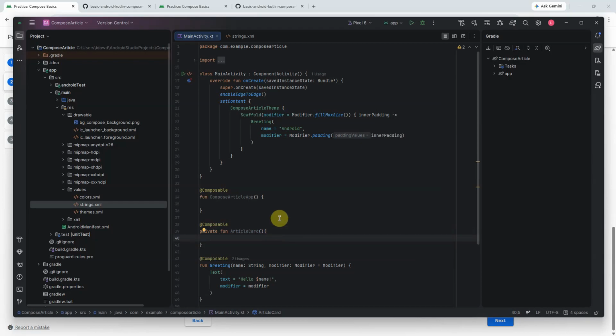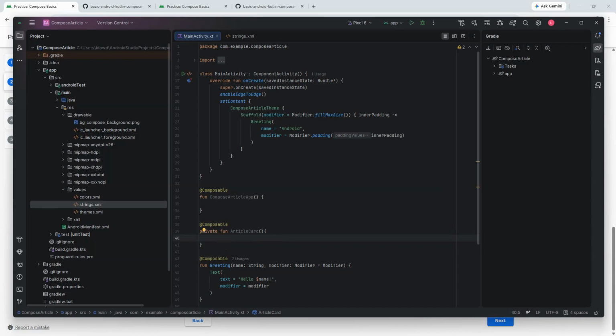Okay, and within this article card, what we want to do is we're going to build our layout of our card. Okay, so let's go ahead and let's build that layout first.